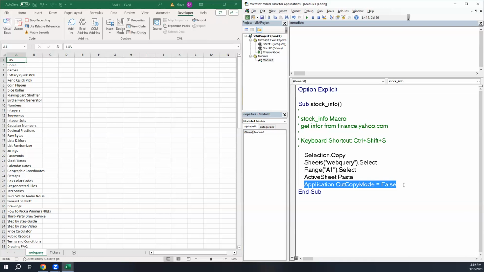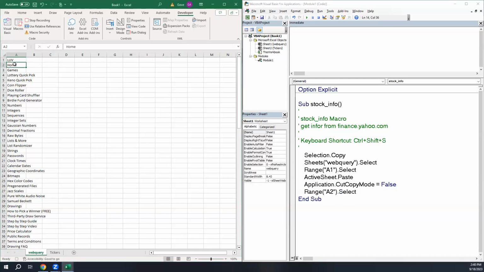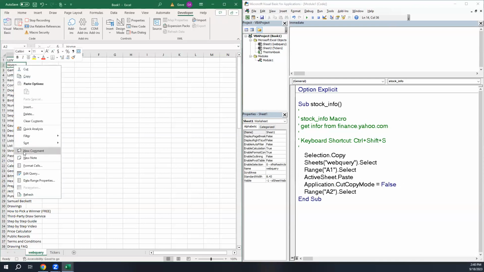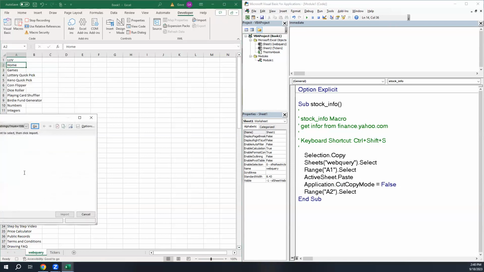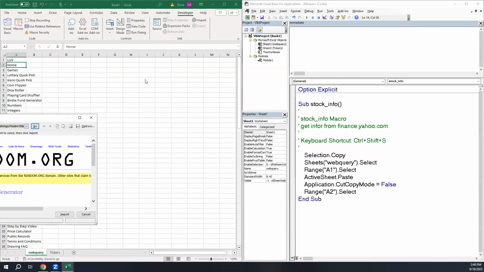Okay, so now what I want to do is I want to edit my web query. So I'm going to try to say I want to change what URL this is going to. Now, Mac, if you're on the Mac today, you won't be able to edit. Like I'm going to come here and select A2, somewhere that has the results of the web query on it. And I'm going to right click that. And I've got this thing, edit query. Mac users, you have an edit query there too, but it won't do anything when you click on it, sadly. But over here on the PC side, if we click on that, it will bring back up our editor.